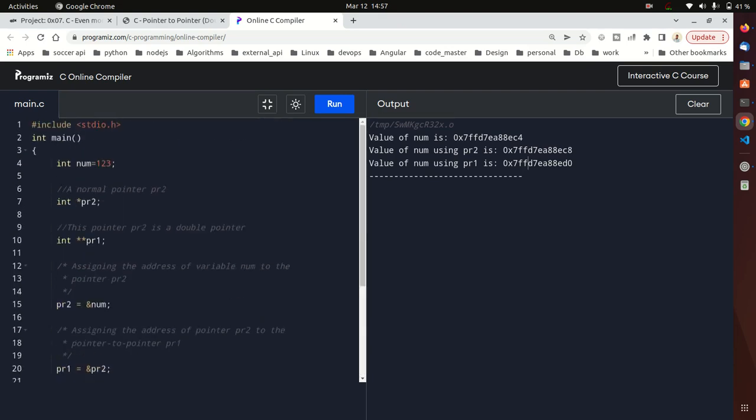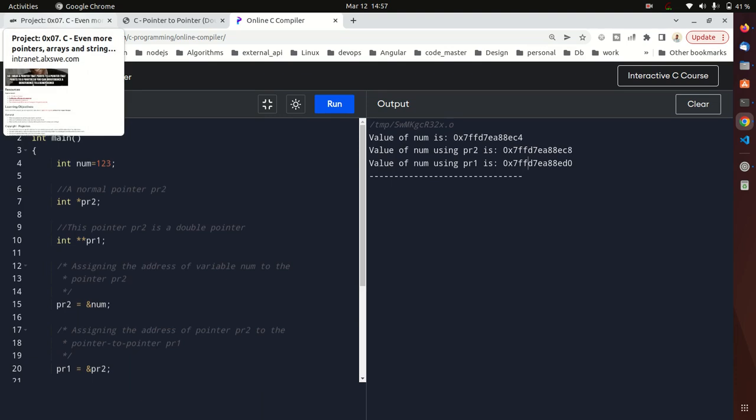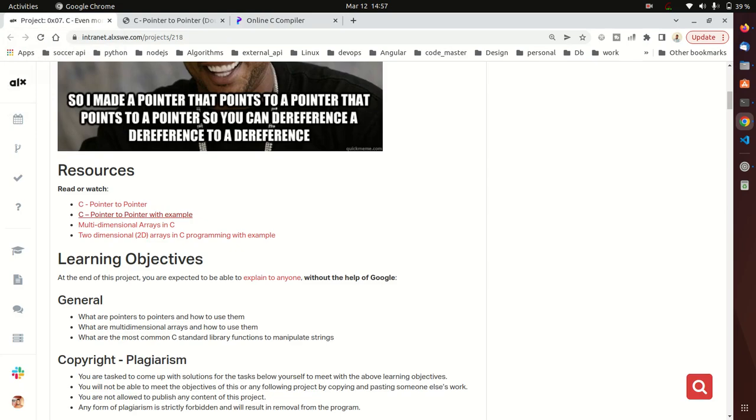Let me also go back to the project page so that we can look into more examples. The next one is multi-dimensional array. Let me open this in a new tab.